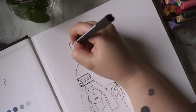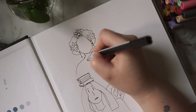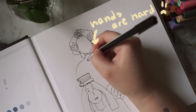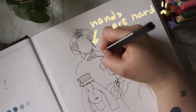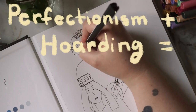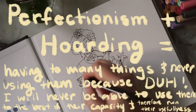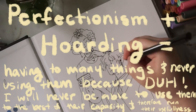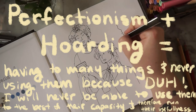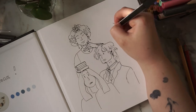And to make life that much more interesting, I have a wee bit of a hoarding problem too. I just can't seem to let physical objects go because I'm convinced they will be useful in the future. So here's my simple life formula: perfectionism plus hoarding equals having too many things and never using them — because I will never be able to use them to the best of their capacity, whatever that even is, and therefore I will ruin their usefulness. So I just end up having a whole bunch of stuff and I never use them.